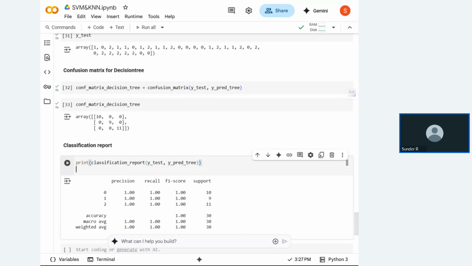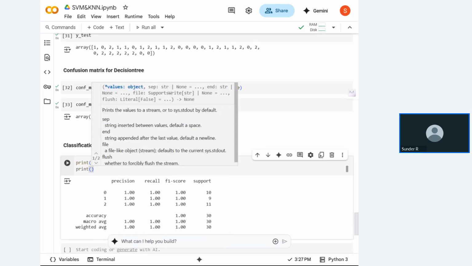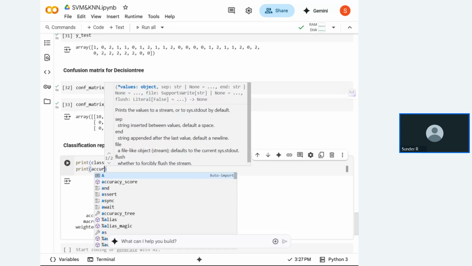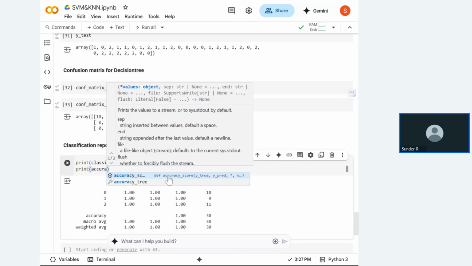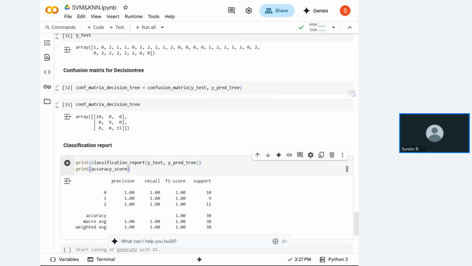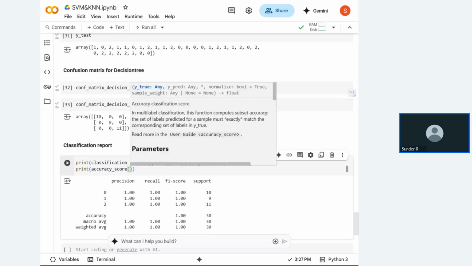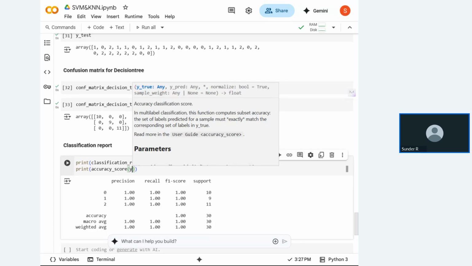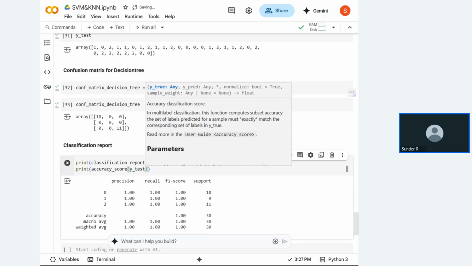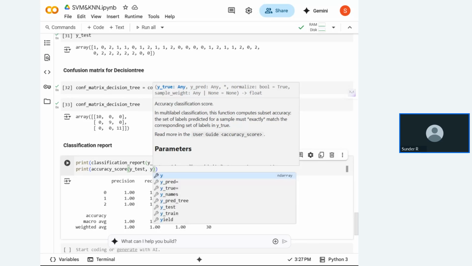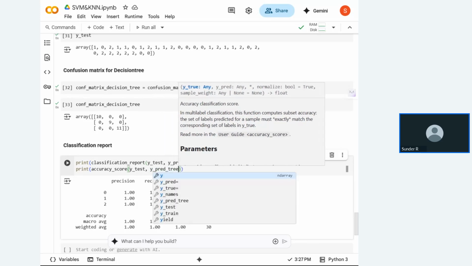And coming to accuracy, I guess this would be the same as well. I can consider accuracy score, and inside this I can mention the y test and my y predicted tree.